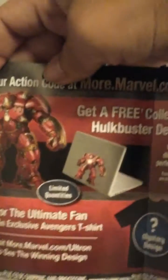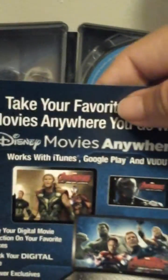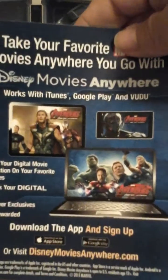And you get this inside anyways, you get your free collectible poster, a teaser, some free comic books. And of course the version for Disney Anywhere, you can play on iTunes and Google Play.